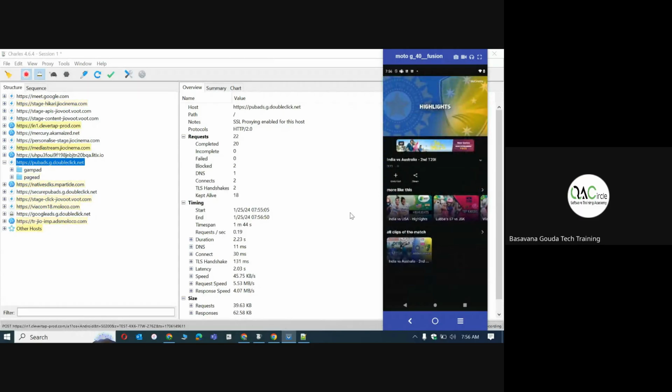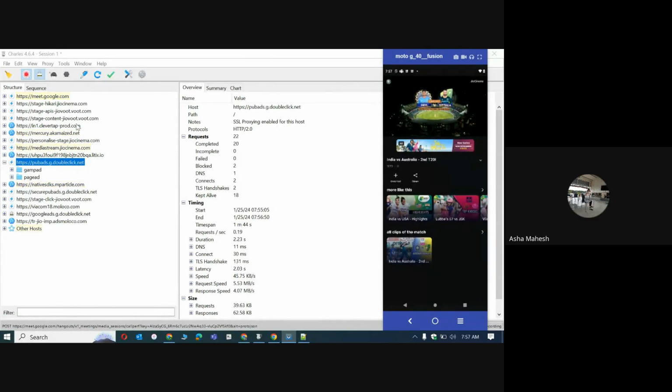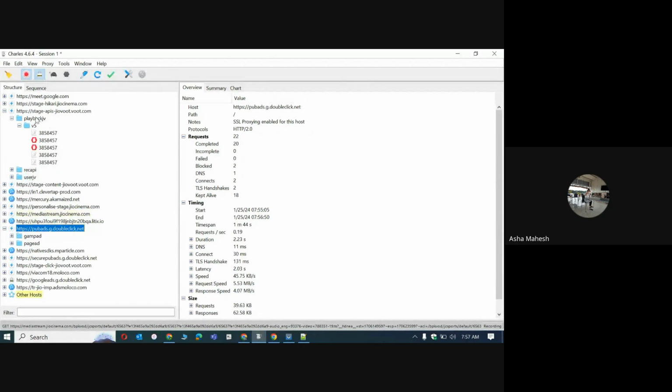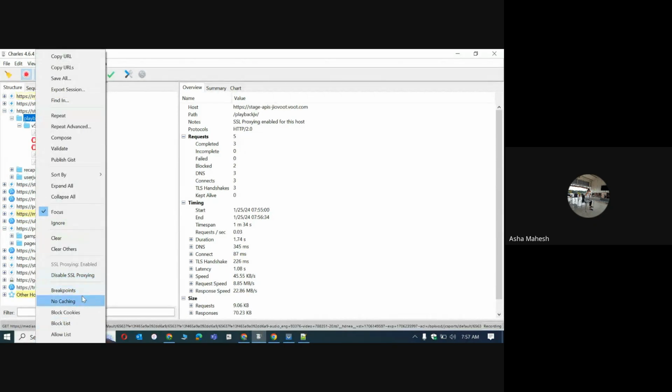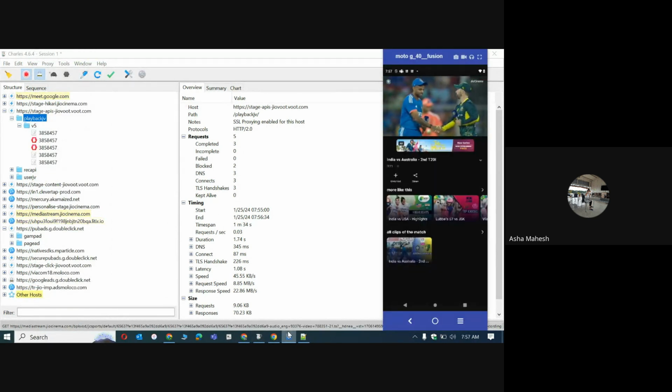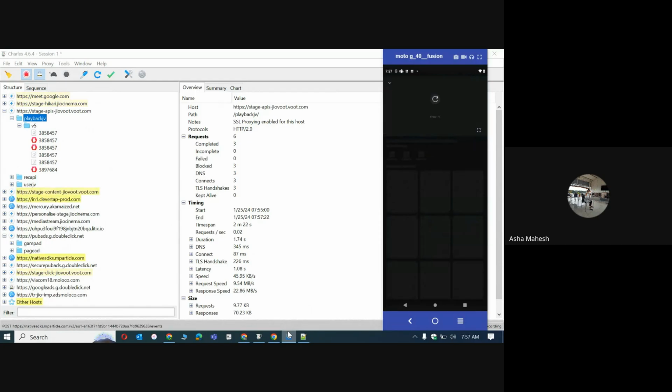This feature is not available in the Postman tool. It is available only in Charles. Okay, this is only block list. Even you can block playback as well. If you add any playback API call to the block list, then if you play any asset, you get an error.